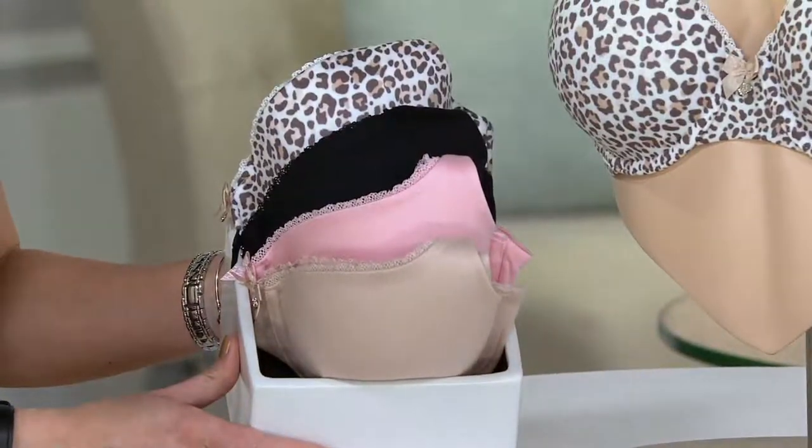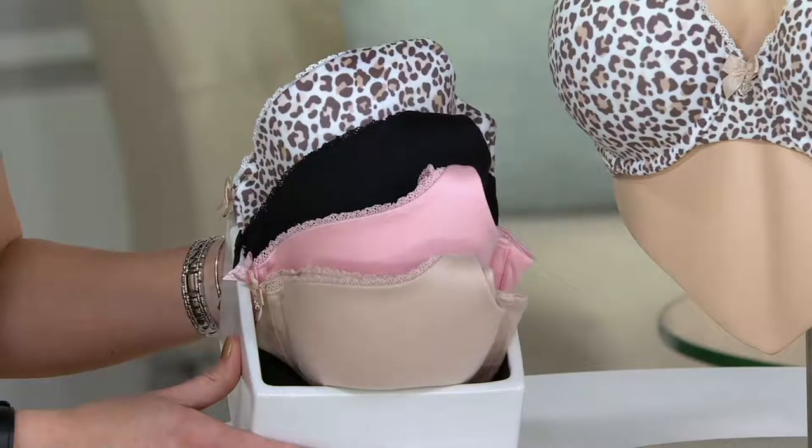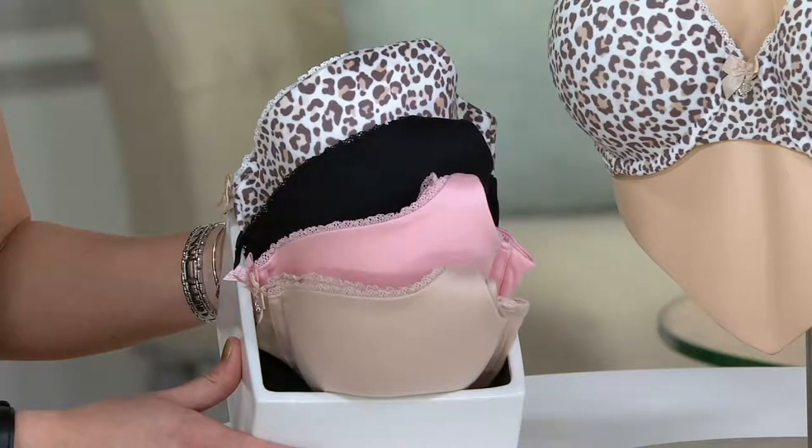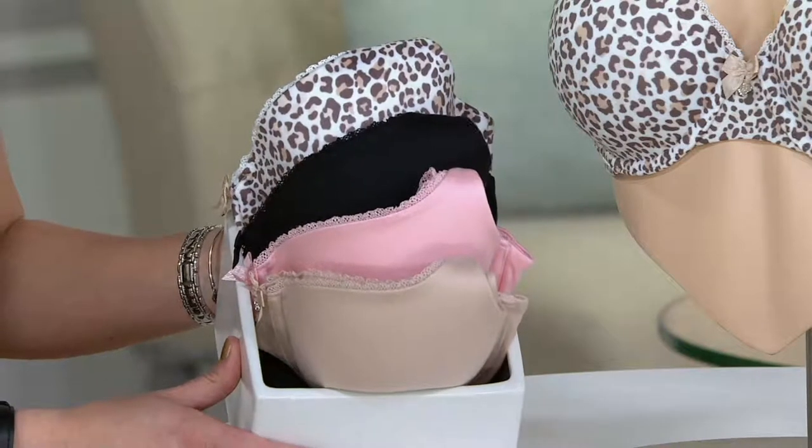Seashell pink is going very quickly, we still have black and the fun leopard. Grab a couple of bras with easy pay — it's item 269-458. We couldn't bring just one Breezy's gal in — we had to bring at least 50% of the Gendell girls! Ladies, I wanted to show you it on. I've got it on underneath my clothes here. What I love about this bra is it has that beautiful lace up top, but you're not going to see that — it's just a little touch added on.